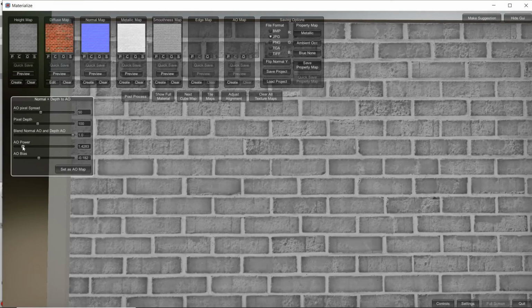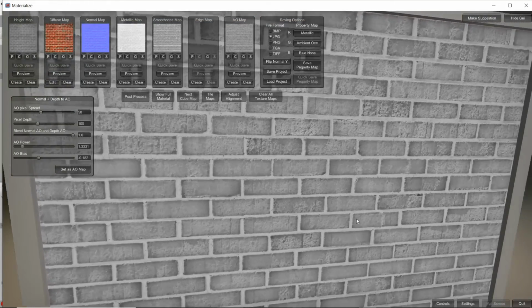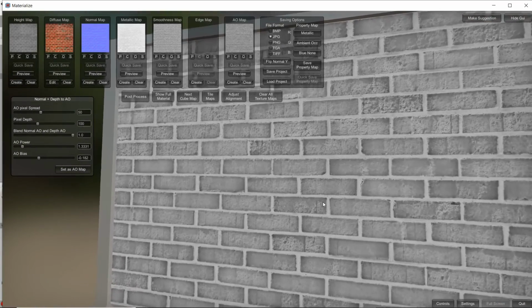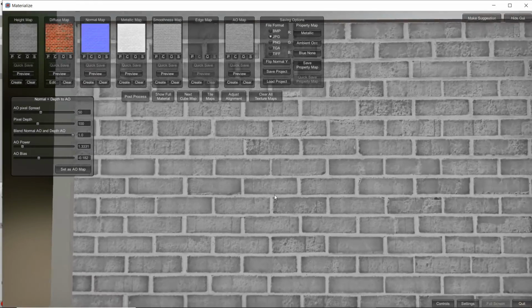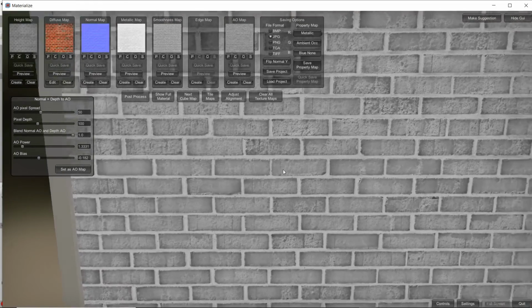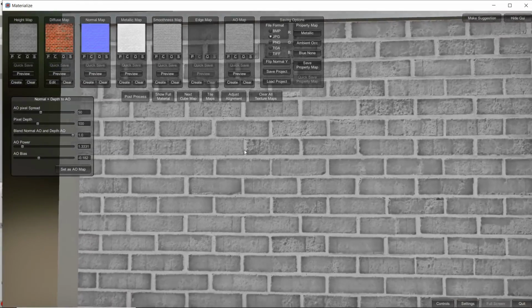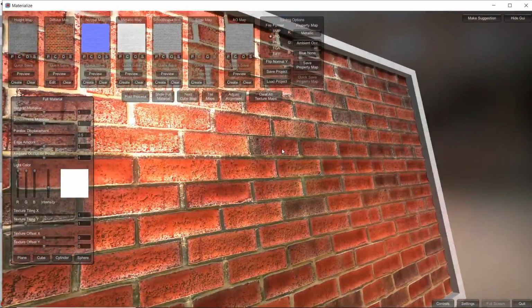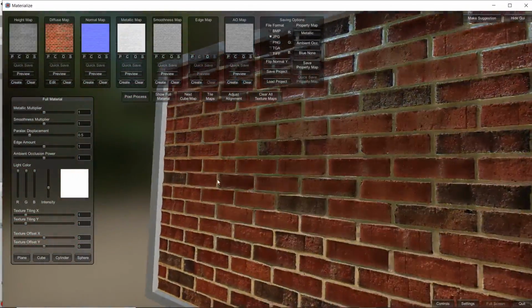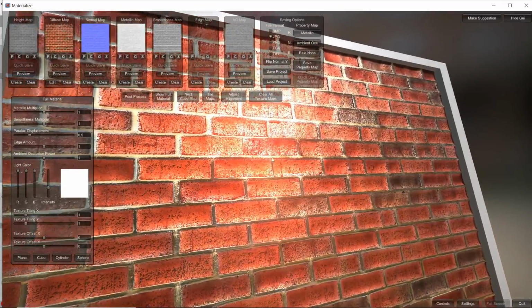Like I said, we can go back and adjust those settings within Unity. So this is really about getting our different channels, our different maps, so that we're able to plug them in, and then we're going to do the actual UV texturing within Blender, and then switch over to Unity to actually put it all together. Alright, so this is our full material. Like I said, don't worry about the metallic aspect, because we can adjust that.